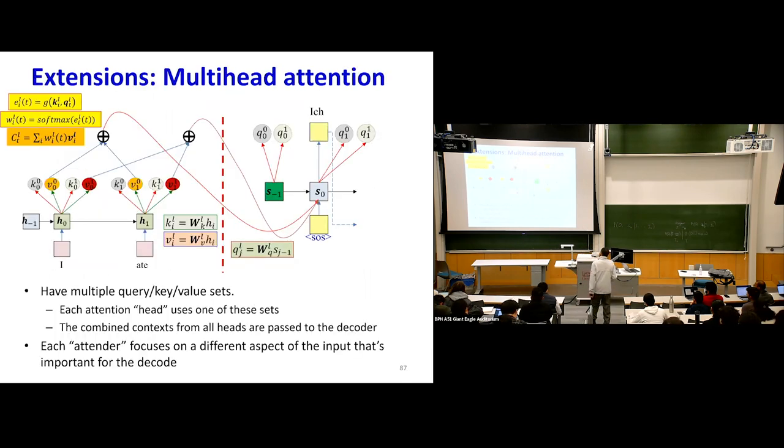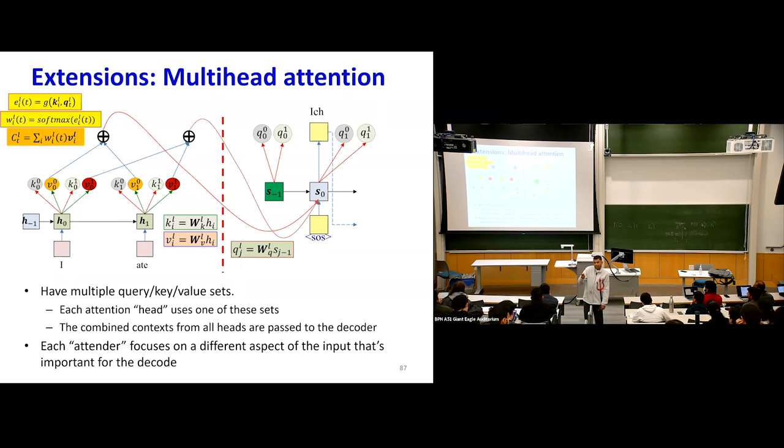And then there are extensions. We just assumed that I'm going to compute one context vector with its own attention, but it may turn out that for different aspects of the output, I have to focus on different regions of the input. So in order to do this, you might want to compute multiple contexts where each context uses a different set of weights. If that is the case, how would you do this? From each input, you would compute multiple sets of keys and values, each of which would use its own linear transforms, right? And on the output side, you're going to compute multiple sets of queries. So the kth query on the output side is going to be used with the kth set of keys on the input side, and the corresponding attention weights are going to be used with the kth set of values to compute the kth context.